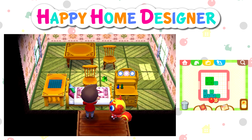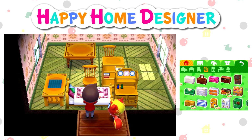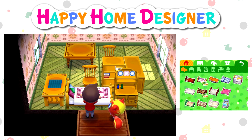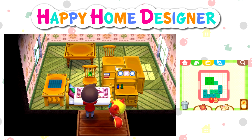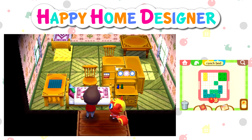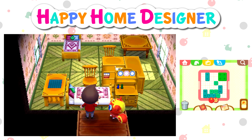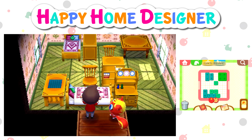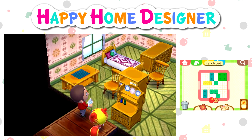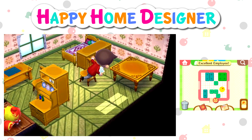Let's go for the bookshelf here. And so much stuff on the dresser, because we're also going to need the ranch bed. Okay, so we have chock-a-block this full. Oh, I don't have enough room for the... Okay, so what I'm going to do is I'm going to put the bed in the corner. No, I want to put the bed like that. I want to put the dresser next to it. I've already got a ranch bed. What am I doing? I've gone crazy. Okay, yeah, I can dig that.